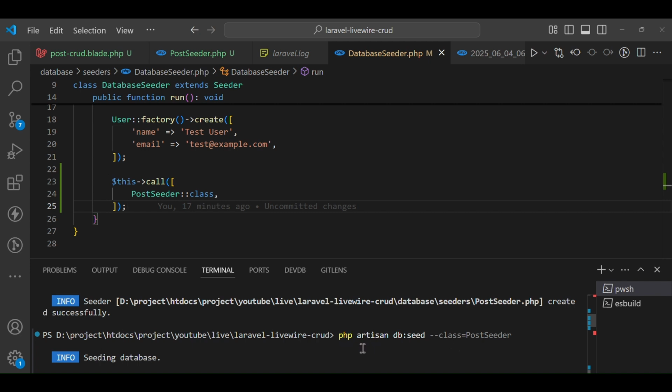If you want to run all the seeders, you only have to write php artisan db seed. If you want to run the seeder for a particular file, you have to write hyphen class post seeder.